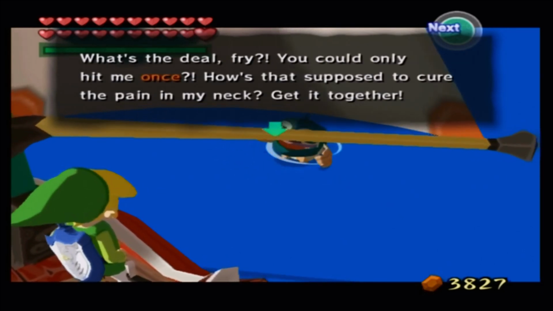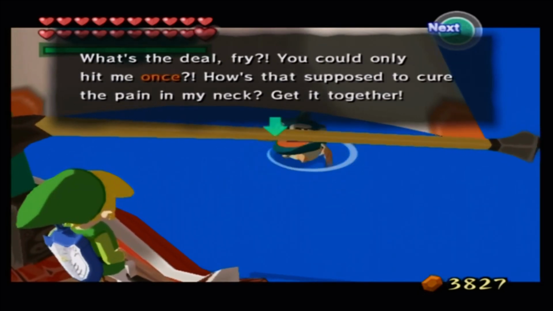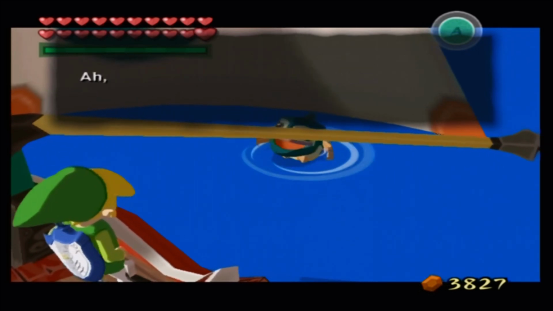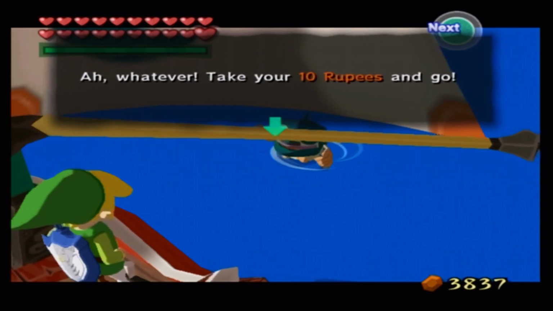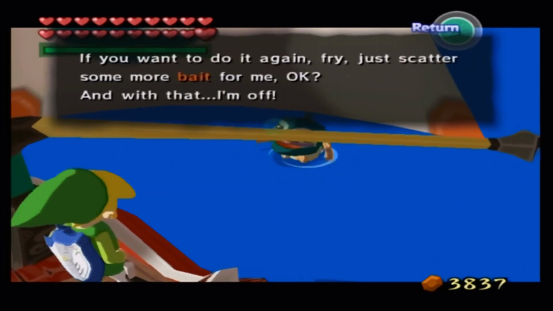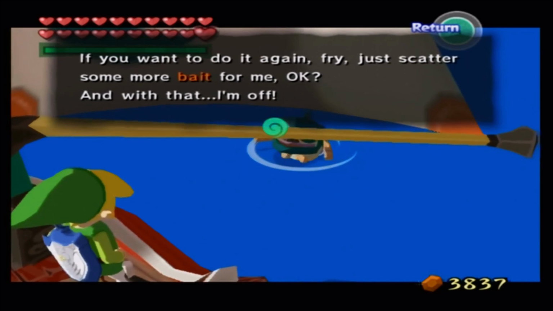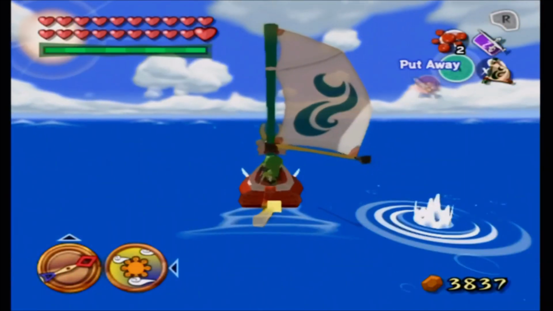What's the deal, Fry? You can only hit me once! How's that supposed to cure the pain in my neck? Get it together! Whatever. Take your 10 rubies and go. If you want to do it again, Fry, just get some more bait for me, okay? And with that, I'm off.